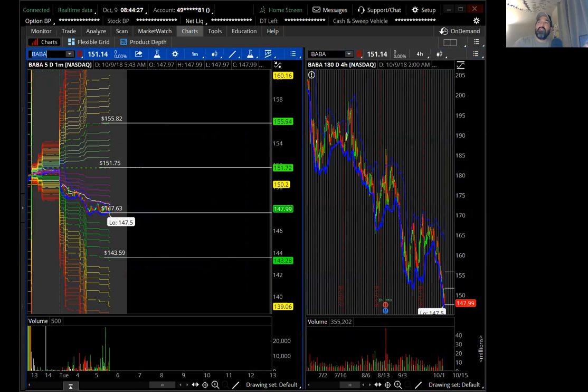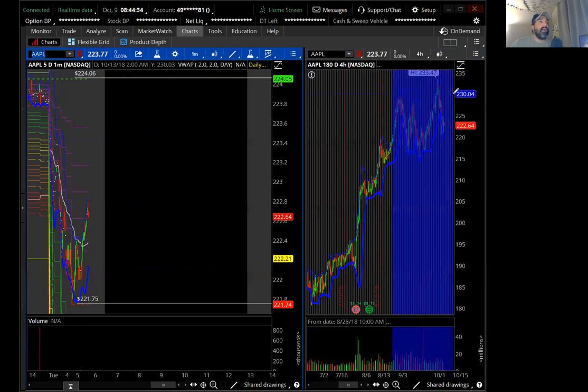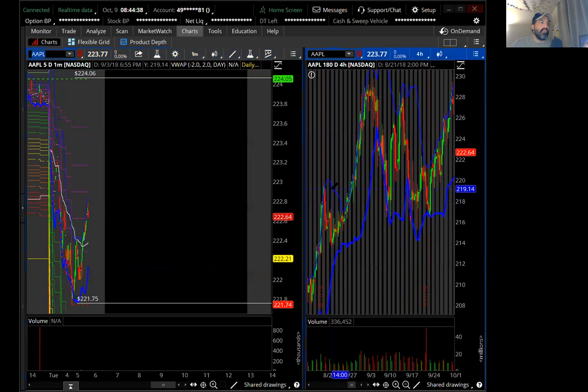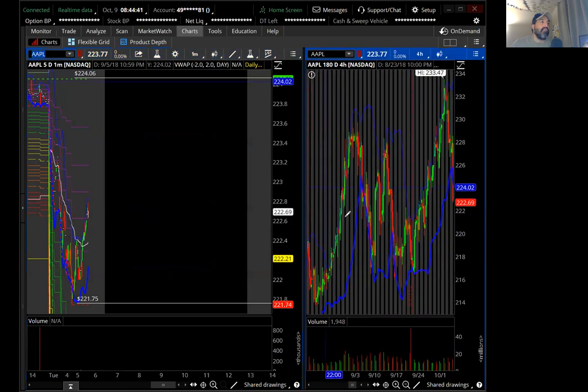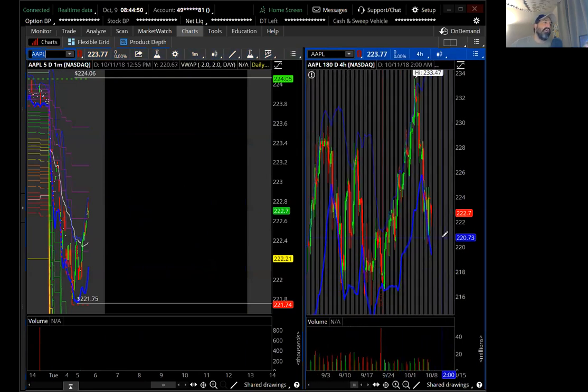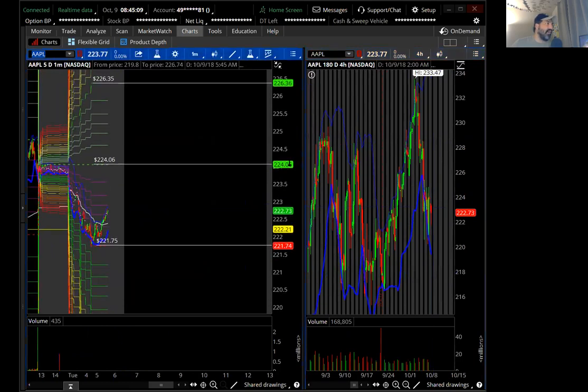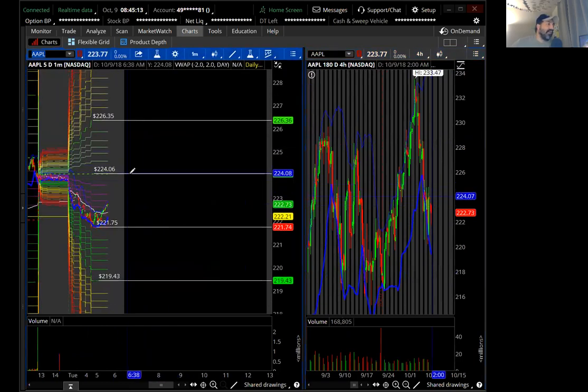Next one up, we're going to have Apple. And Apple's kind of hitting one of those areas where, on the low side here at the 219 mark, we're going to find quite a bit of support around here, 218, 219, all the way down to 216. Good solid support. But we had that big gain from a week or so, and then we washed out, caught a little footing, washed out. And now we're not really sure what it's going to happen, but pre-market, look at this gap down. But you see it's bouncing solid.